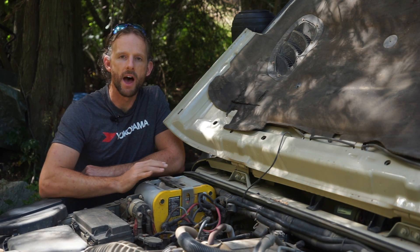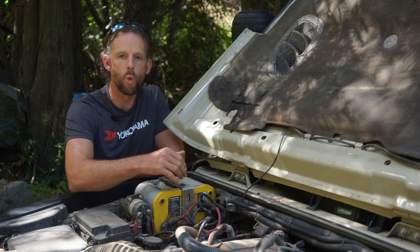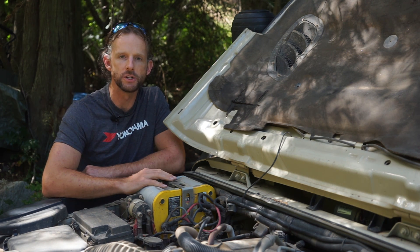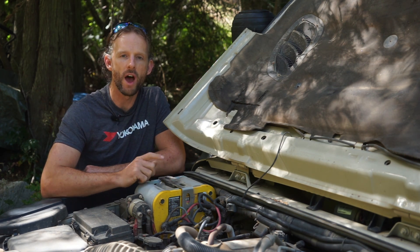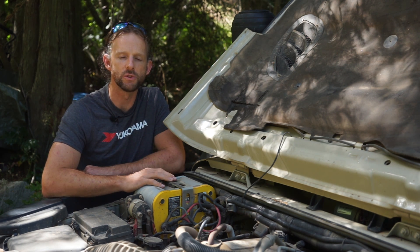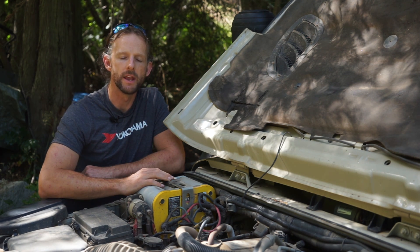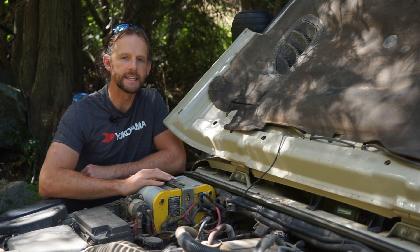The way I've got it set up, the battery on top is the stock starter battery for the Jeep, wired to the Jeep as normal. When the engine is off, it's just sitting here waiting for me to turn the key. Underneath is the house battery — right now it's being charged off the solar panels and it's running all the accessories inside the Jeep. The fridge, all my lighting, laptop charging — that's all wired off the bottom battery, and right now these two batteries are isolated from each other.